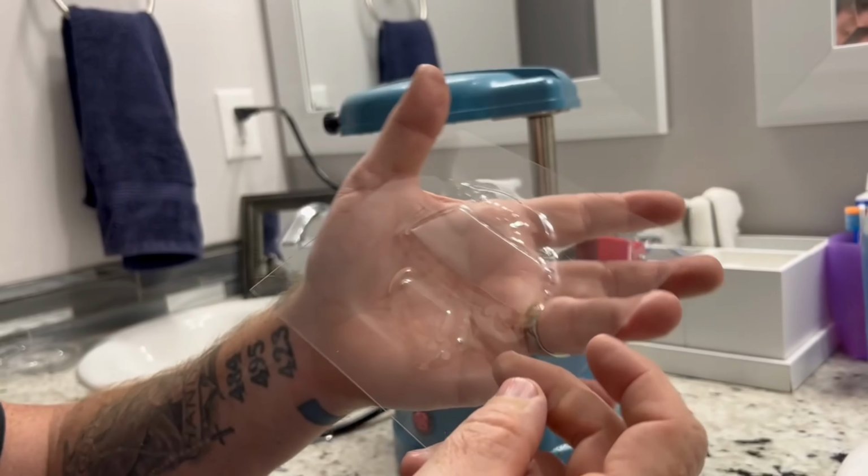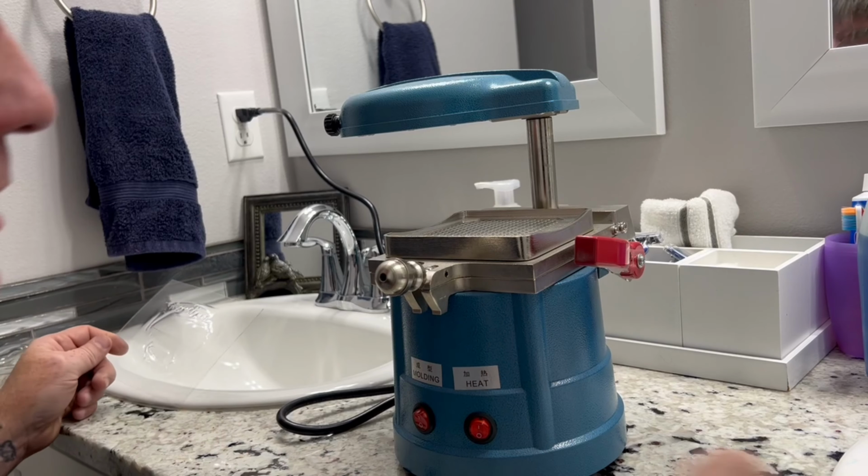Again, nice clean glass, done. And that's vacuum forming 101.